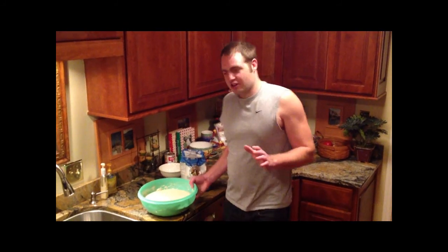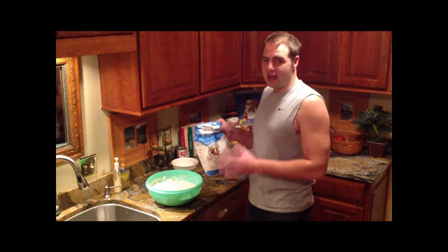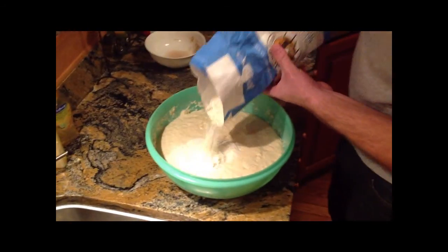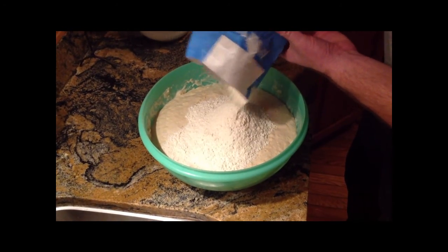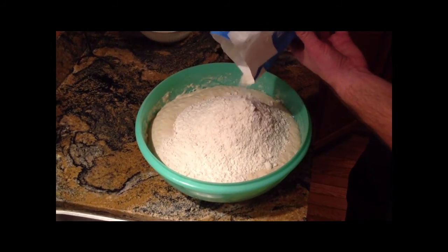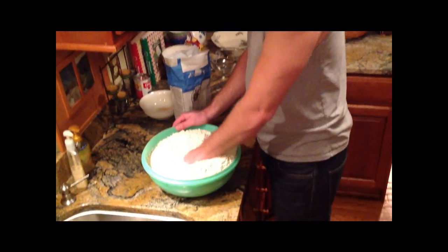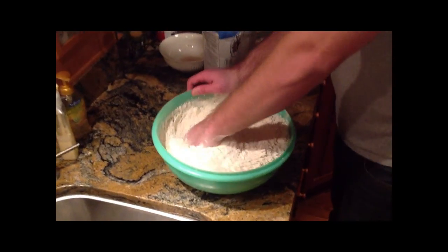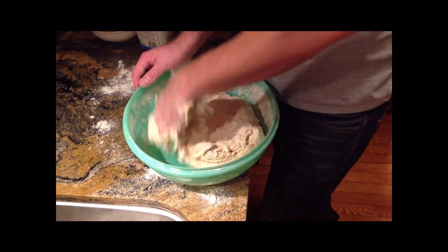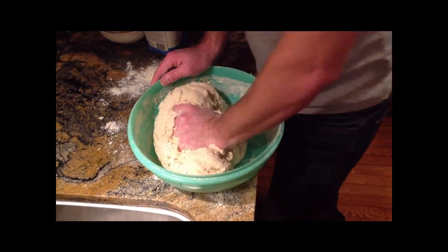After about 30 minutes, we're going to come back. Our dough is still going to be very soupy, but we're going to add almost all of the rest of our flour, just saving ourselves about ½ a cup, and then mix it in with our hand. So you can see the dough is starting to come together. It still feels very sticky.